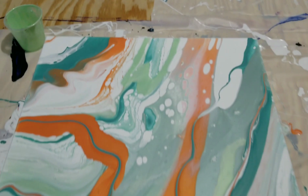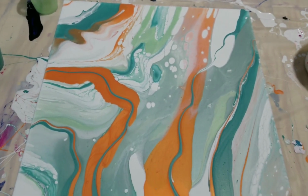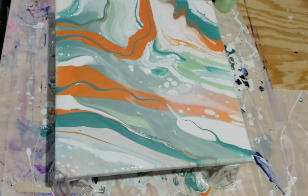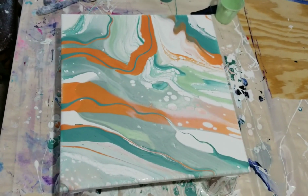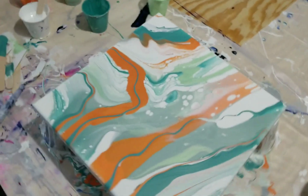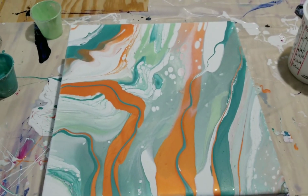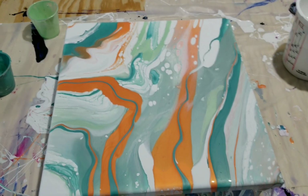It's pretty. Really pretty colors. You'll have to tell me what you think. I don't know if I like it. Kind of like it this way. Yeah. But let me know in the comments below what you think.